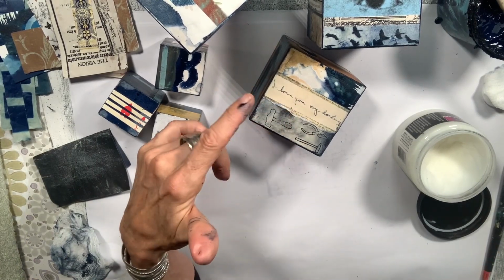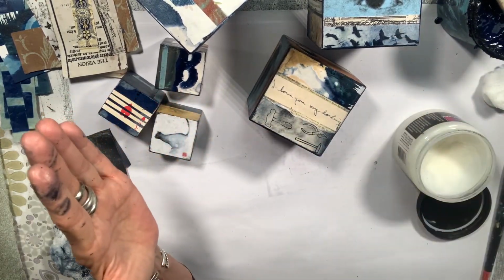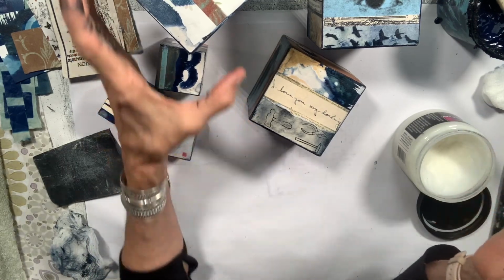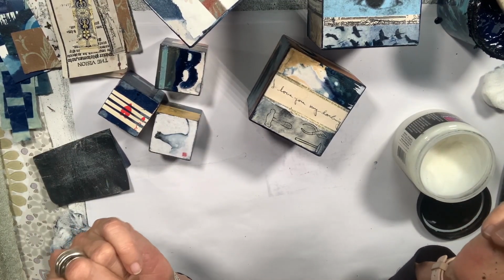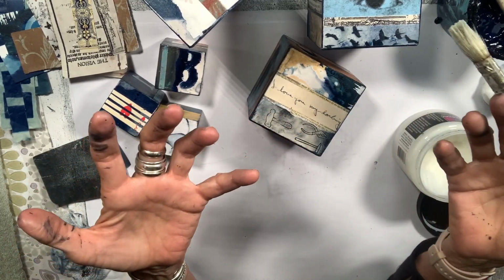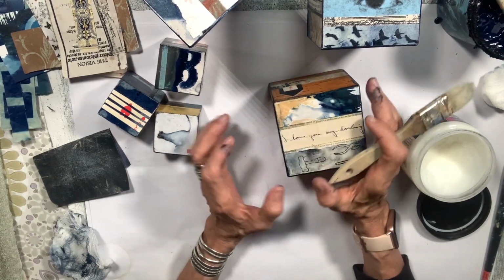Get some blocks. You could even take a chunk of wood like a 4x4 and just chop it up if you have a saw to do that. And make some heavyweight ones, which would be really nice as paperweights. Great gifts as paperweights. But it's just fun. It's another thing that's just fun to do. And it's another thing that I can do with all the cyanotypes that I'm making, because I'm probably not going to stop making those.